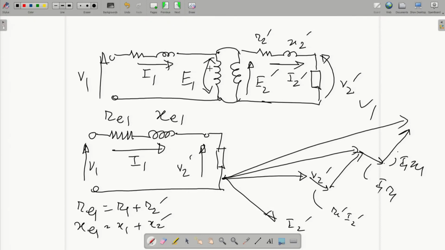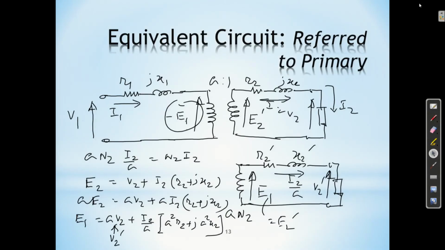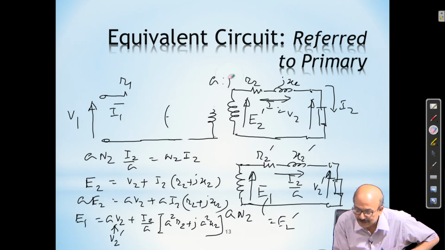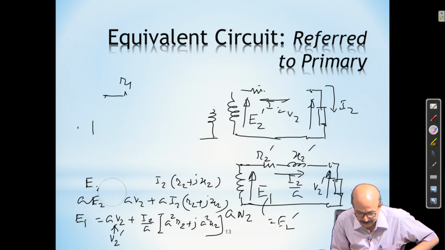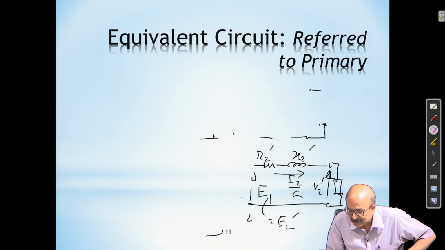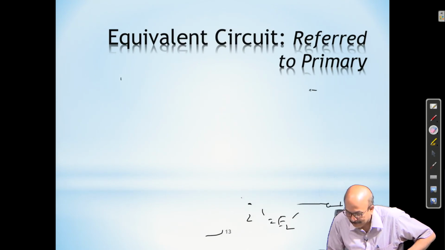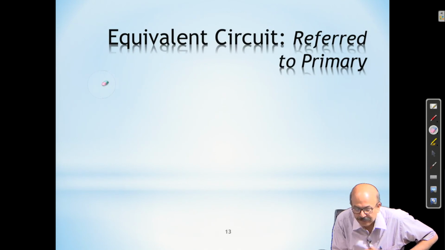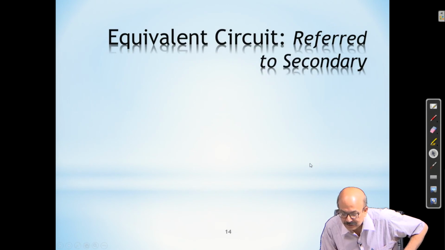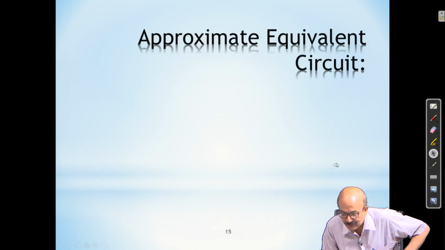So to do that, we will go to this again. I think I do not need this. So for the shunt branch part, we can consider the equivalent circuit for the primary. The secondary part will come later.